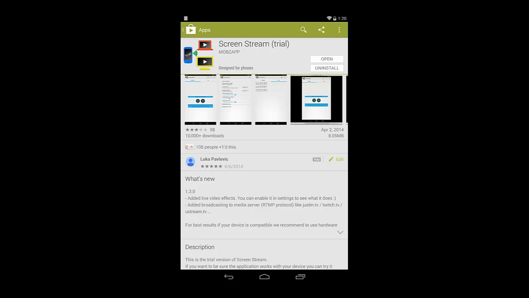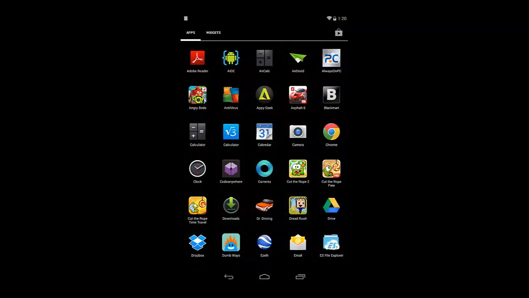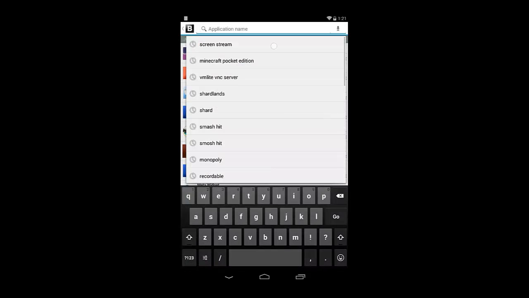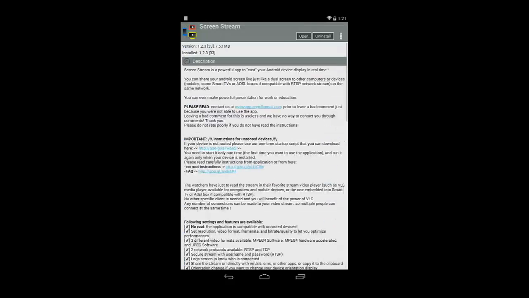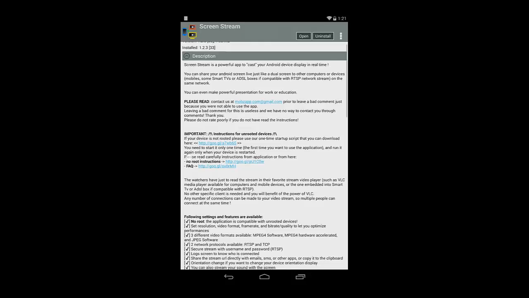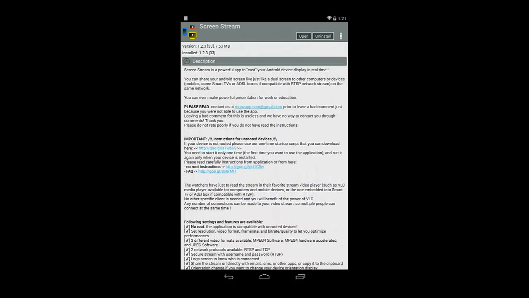So you can either download that app, or actually buy the Screen Stream app from Google Play. But if you can't buy, like I can't, because the Google payments are not available in my country, you can download the Black Market app that I'll give the APK file for in the description box, and there you can search for Screen Stream and download the app. The only problem is that the apps on Black Market are not the latest updates, so in this app you won't have the function to stream to these sites, just as I said before.